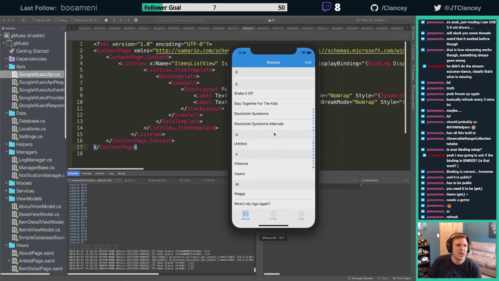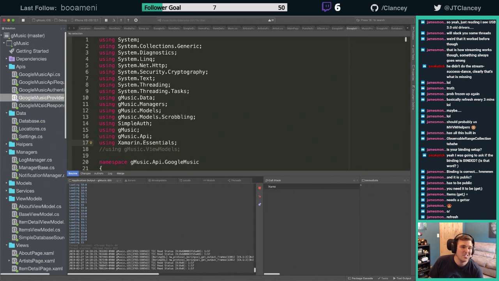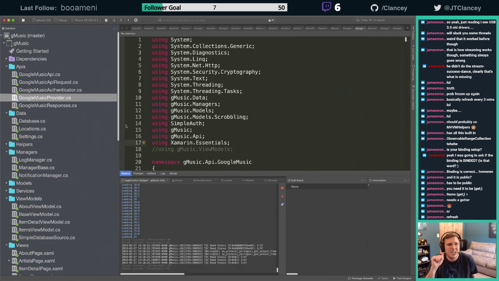If we get more of the UI going, we can probably jump on to more exciting things like redoing some of my music provider stuff. I don't like the design of my music provider, so we'll rework that and look deeper into that. My audio engine was at first tied a little bit heavier to platform specific stuff. I separated some of that out, getting it working, but I want to rework a lot of my audio playback and things like that. So we'll dive into some deeper, more technical things once we get through the UI and have something up and working.